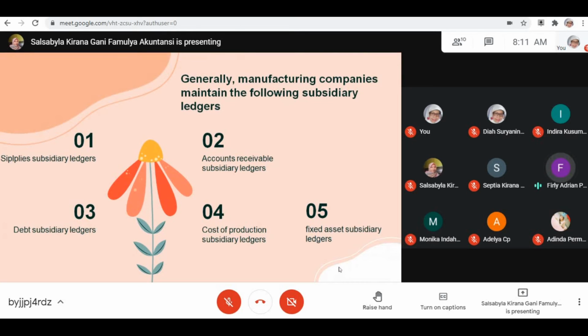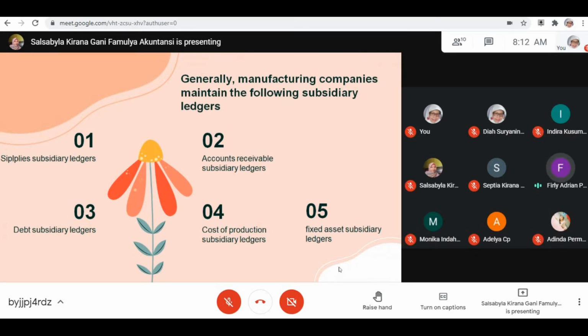number three is debit subsidiary ledger. It consists of debit cards arranged according to the name of the company's creditors. The example is the following account with a balance column in the middle, and an account with a balance column in the middle, an account with the balance column.